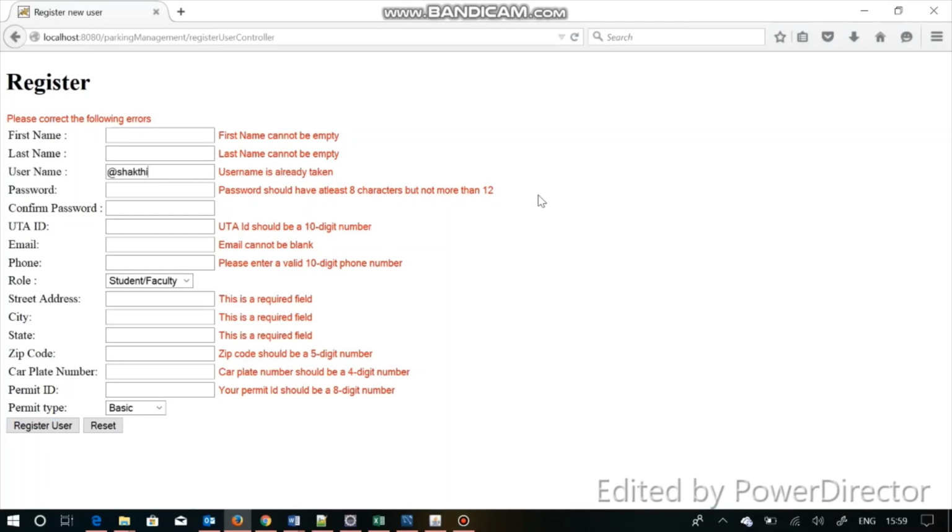Moving on to the third test, again going through the same scenario now for the third time, registering a new user and trying out all the invalid inputs with the error messages.